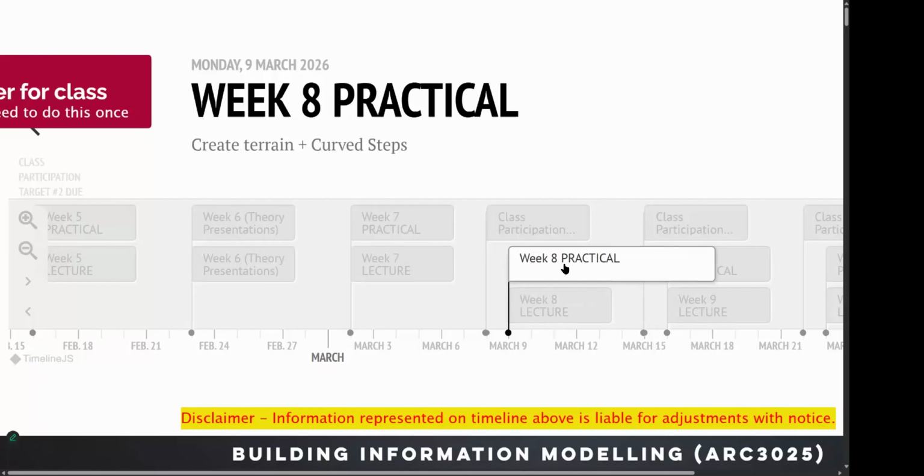All right. On the practical side, today we're dealing with the terrain and the curved steps, right? Remember, I told everybody to do jumping jacks for this class, right? Because these steps are no playing at all. But once you're able to build a custom step, I've seen in the past where students do this awesome sketch for the studio project, only to come up on stairs and be totally flustered by how in the world to create this weird stair that has an angle and juts out and all kinds of stuff. And so your design ends up just getting normalized, because you can only use the standard stairs. So that's one of the reasons why this building that we're designing together has a lot of non-standard elements, right?